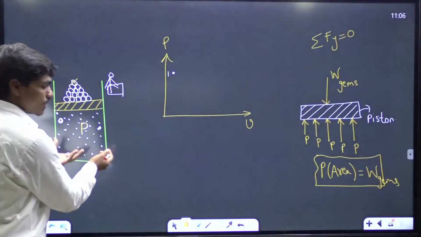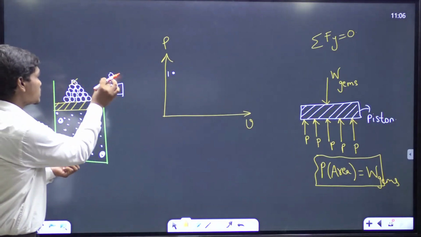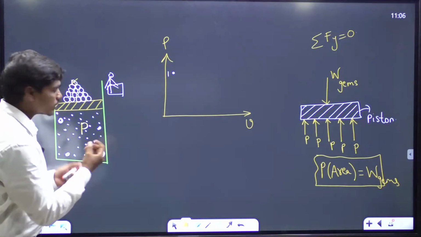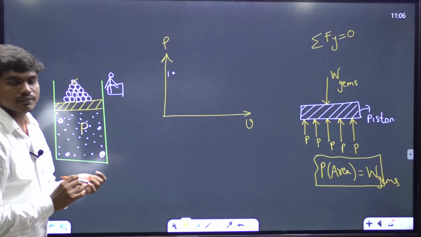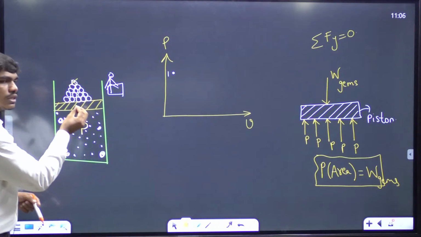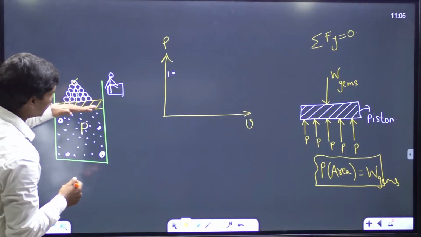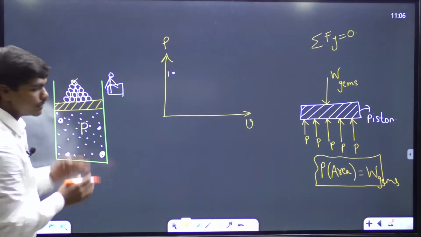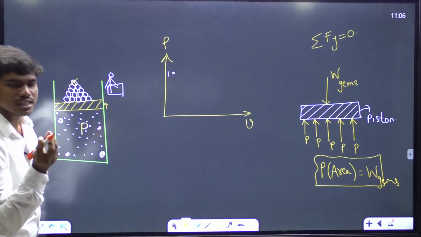Generally, there is no position for the mass to escape. Then when you are taking this block, what should happen for the pressure to decrease? Volume should increase, because pressure and volume are inversely proportional to each other. So if pressure wants to decrease, your volume should slightly increase, which means this piston, which is initially here, will move a bit higher. Correct? It gets displaced in this vertical direction by a very small amount.